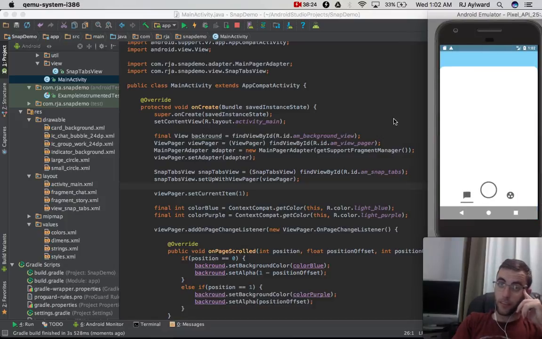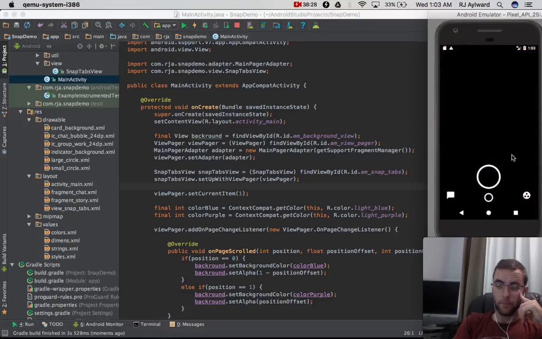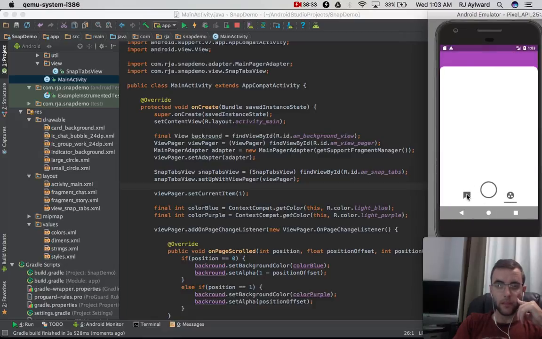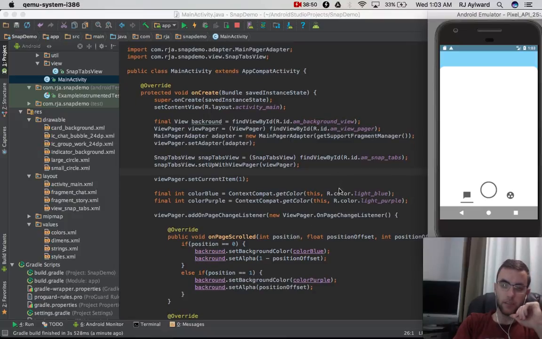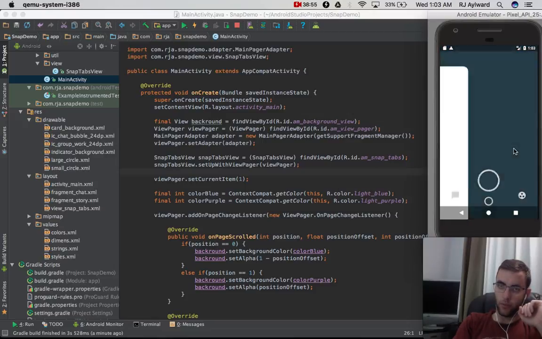Alright guys, so this video got really long, but hopefully you were able to see that it takes some experimenting, but you can always make your own custom items that will allow you to have some really nice custom navigation in your own apps. You can sort of take this idea and tweak it. Just add a view pager on page change listener, and have your animations based on the distance that you scroll, and you can do some really cool and creative stuff.